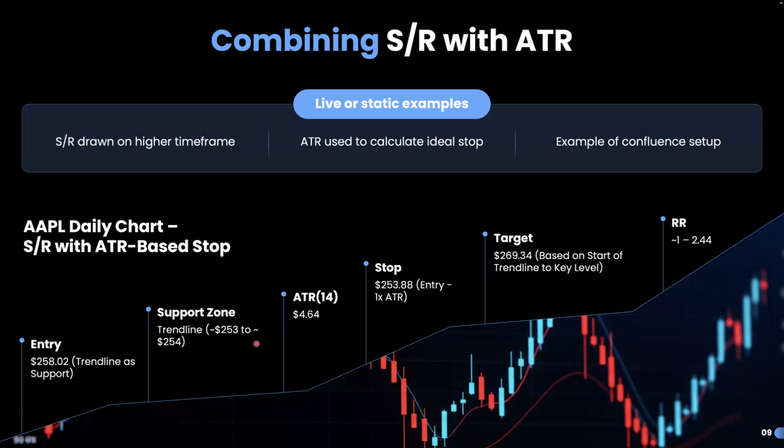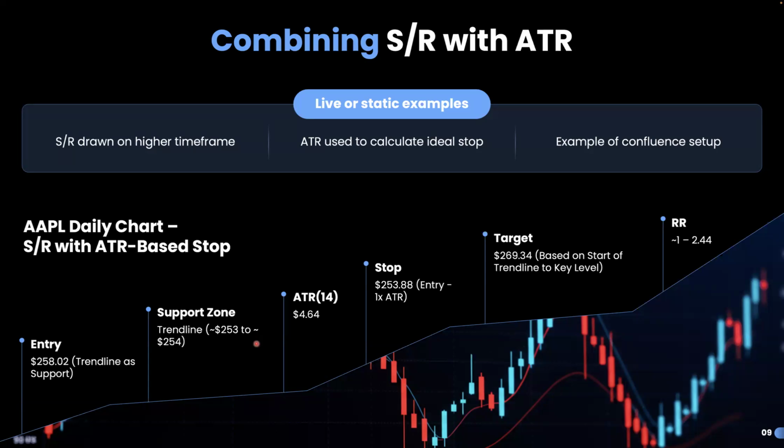The problem is when you go beyond a certain amount of confluence, what starts to happen is you get paralysis by analysis. And so remember, if you have a trend line, your support levels, your moving averages, RSI, whatever it is that you're using, and those areas are supporting one another, great, then you're good to go. And let's say that ATR.